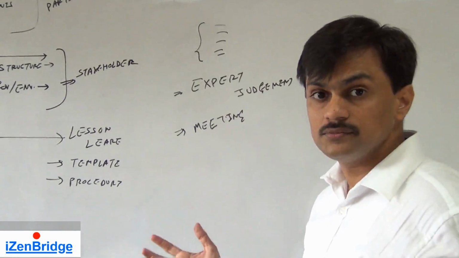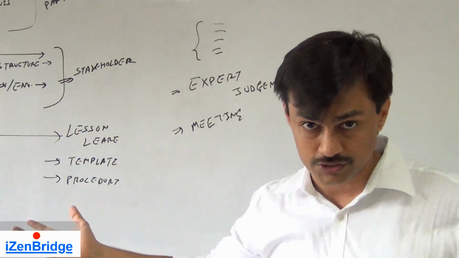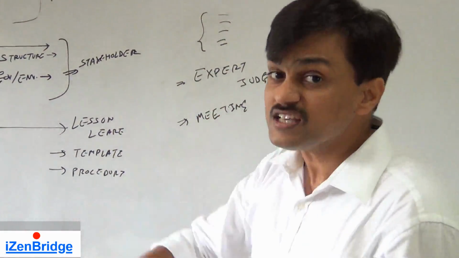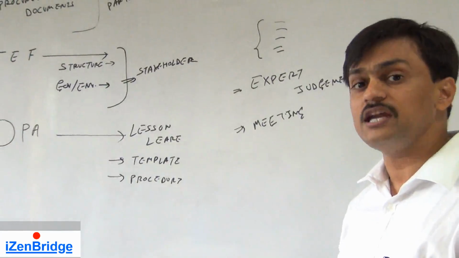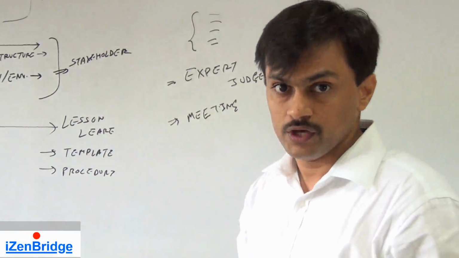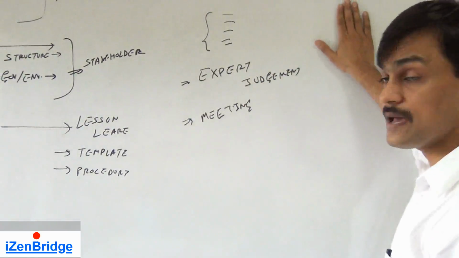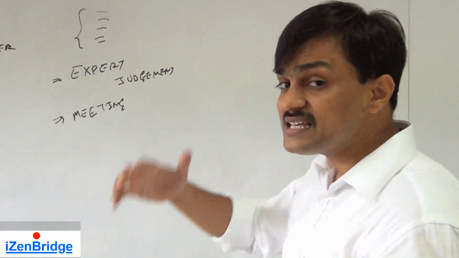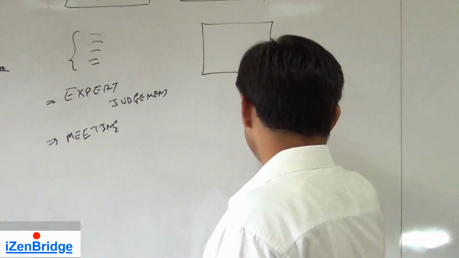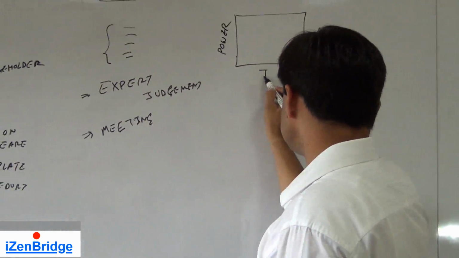Now, this list may become too big. You may end up identifying 100 plus or 200 plus stakeholders. You may not be able to put an equal amount of time into engaging all these stakeholders, and it may not be required to engage all of them at the same level. You need to classify them, and the classification work is done in the second step, called analyze. There could be various classification techniques you can use. You can try to classify the stakeholders on the basis of the power they have and the interest they have in a project.